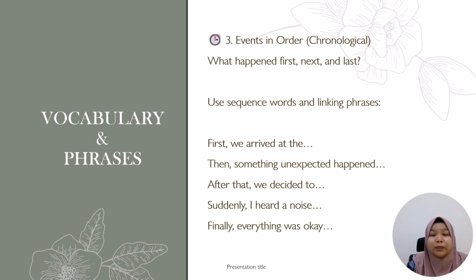Okay, so you will use sequence words and linking phrases. So first we arrive at, then something unexpected happened. After that we decided to, suddenly I heard a noise, and finally everything was okay. Okay, so use sequence words like this. It will help you to arrange the event that had happened nicely in your story.